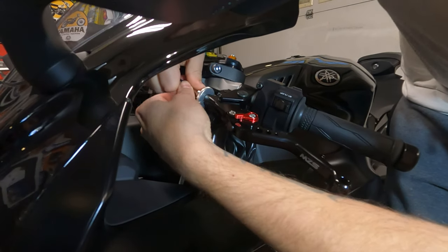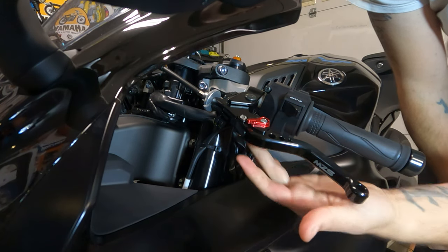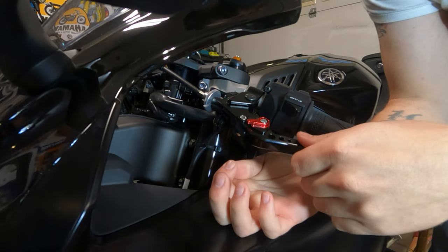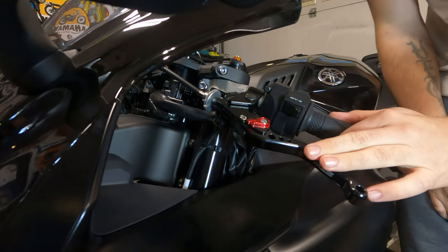Let me try. Nope. So what we're gonna do is unscrew the lever from the bottom here, pull it out, then pull out the end of the clutch cable, take the new lever, slide it in, and then run it through the grooves and tighten it back up. Pretty easy.